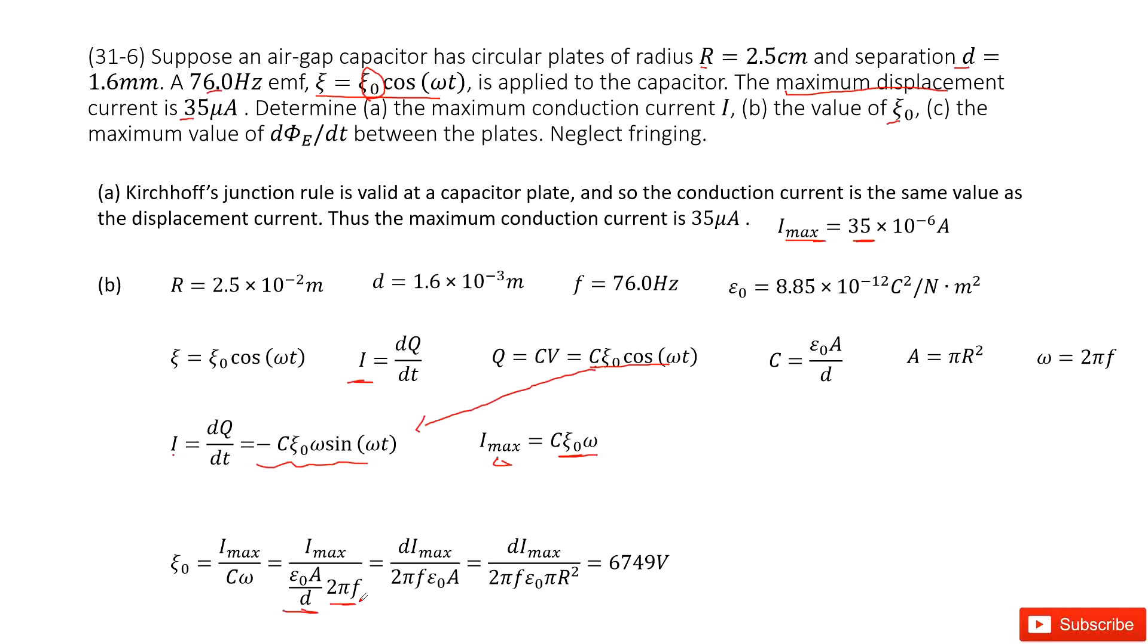And input C and omega inside. And then we simplify it. We make it organized more simply. And then next one, we replace A as pi r squared. So now we can input all the given quantities and get the answer.